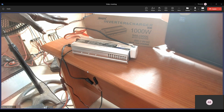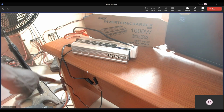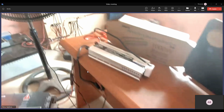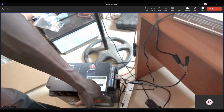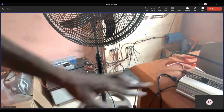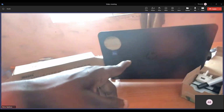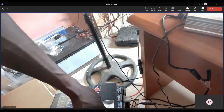What I mean by AC is it has an AC input that goes to a light source. As you can see, it's plugged to light, and then it's connected to the battery. So while it's using the battery charge to supply devices, it's also charging the battery. That's what the AC input is for.